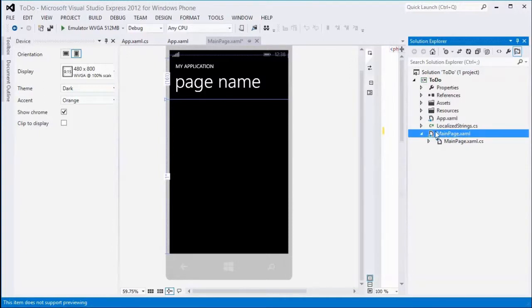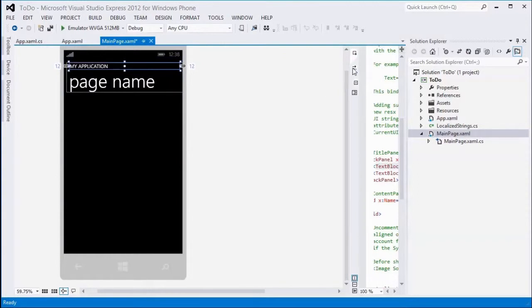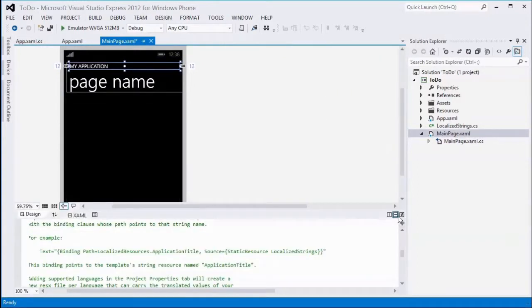Now, when I opened the designer for MainPage.xaml, that's what we were looking at earlier with the phone chrome, and you can see I can select on elements inside my design surface, and you've got a familiar designer, just like you would have in, say, a WPF application. And I've got these screens split horizontally. Let me close a few panels here so we can see a little better. And let's actually split these vertically. This might be something you're familiar with.